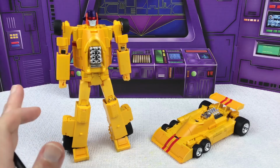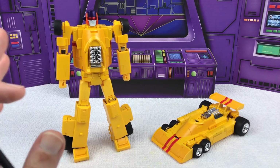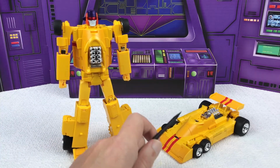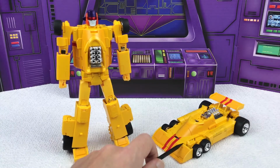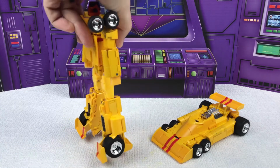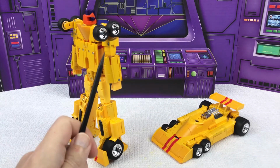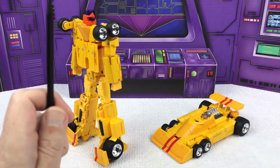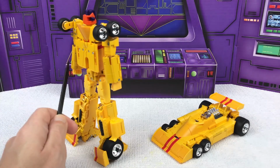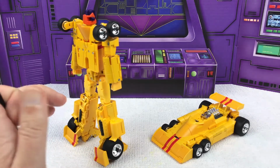But of course, the risk with painted die-cast parts is that they do tend to chip. And I will admit that on this guy, which is the one that I used for my transformation videos, which means I had to transform him about a dozen times or so. The backs of the arms are die cast and painted. I managed to chip both of the forearms during the transformations, just on the corners. Very small, but it did chip.